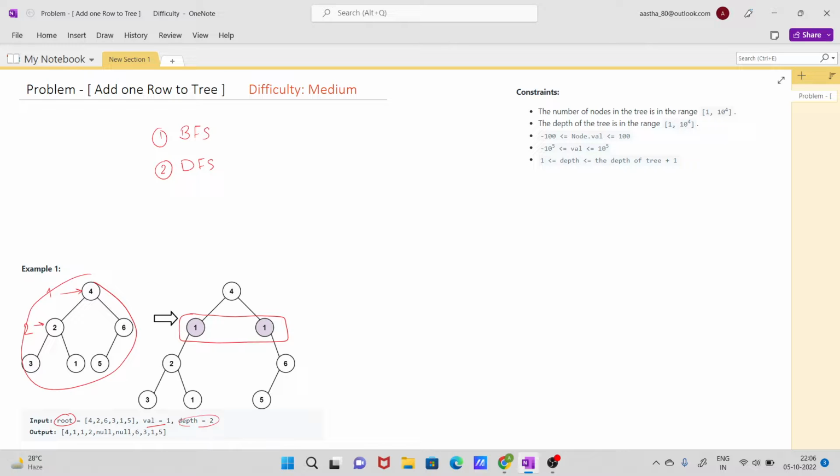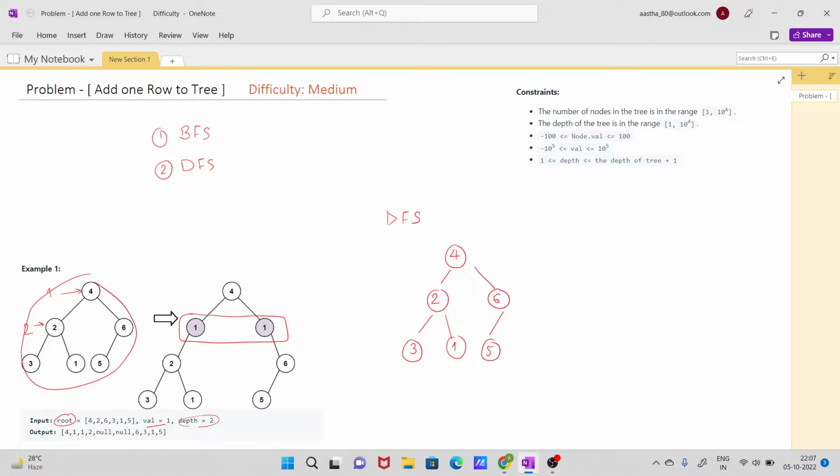So we are starting with depth first search. Let me draw the tree first. So this is the tree as an input.